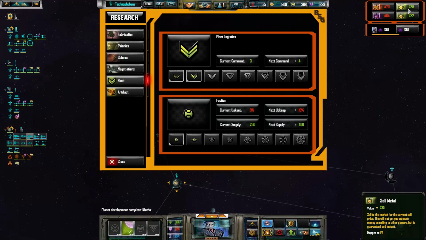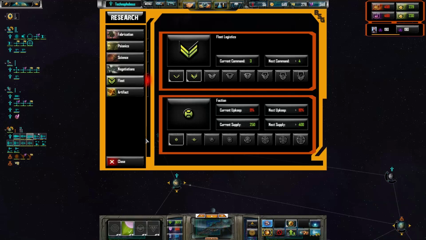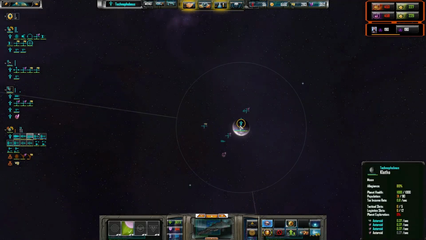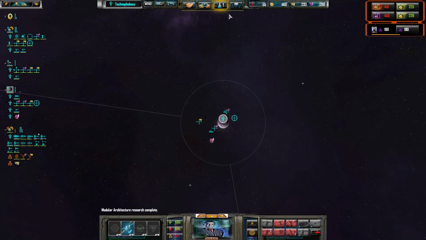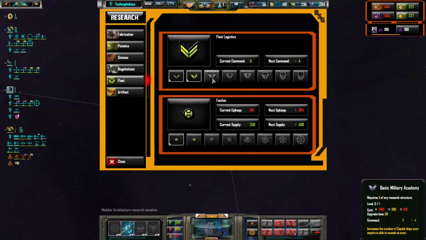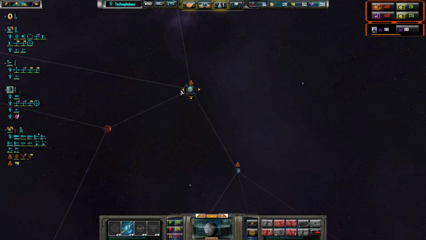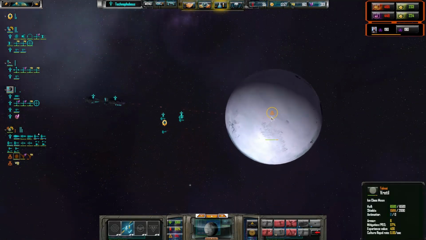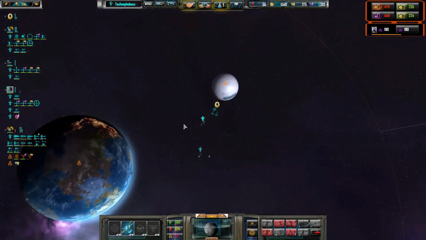I know it's expensive, but I think long run it's going to be pretty worth it. That is going to mean me getting another research station out though. I think we're going to do another Imperial lab. We're not all that far from it, so let's just wait for a minute or two. It's got pretty good mitigation, this, but it will go down with time.